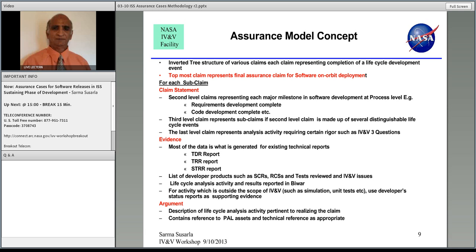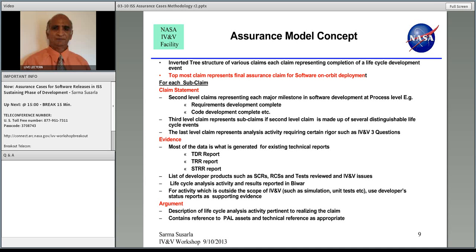Each subclaim represents some life cycle development activity, and the last level will basically be a claim that we make on the basis of behavior analysis. So, like analyzing the product for IV&V questions.